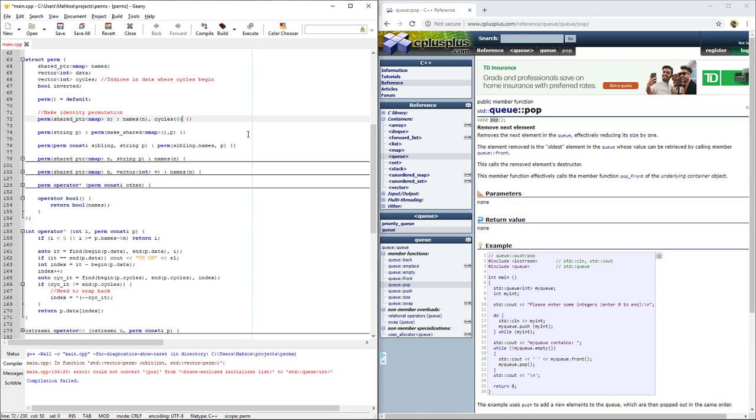So for all of these, we'll start inverted as false. Oh, wait a minute, what am I doing? This is the delegated constructor.